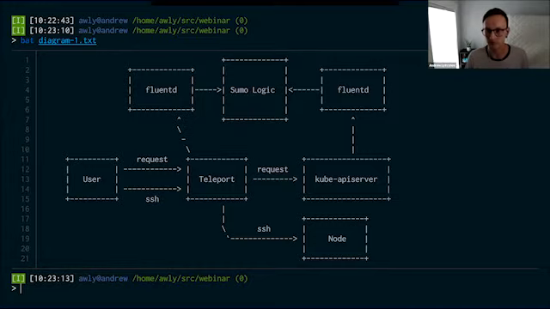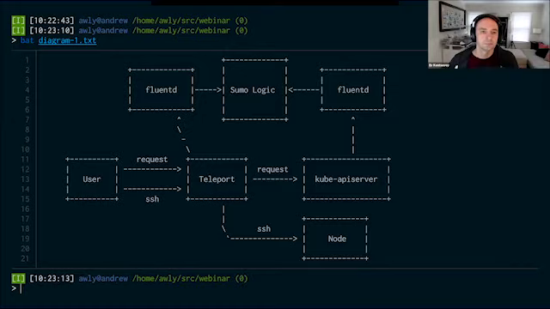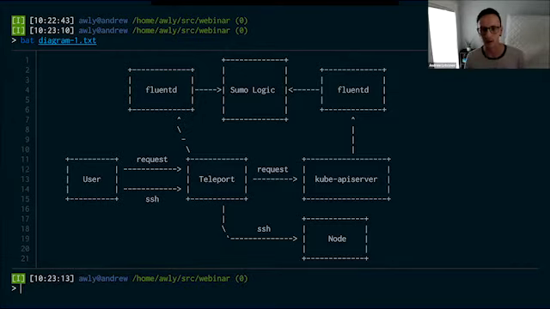Just to mention, FluentD is a great plumbing tool for logging. It's an intermediate service that sits between your log sources and your log sinks or destinations and abstracts them away. You can have multiple log inputs.